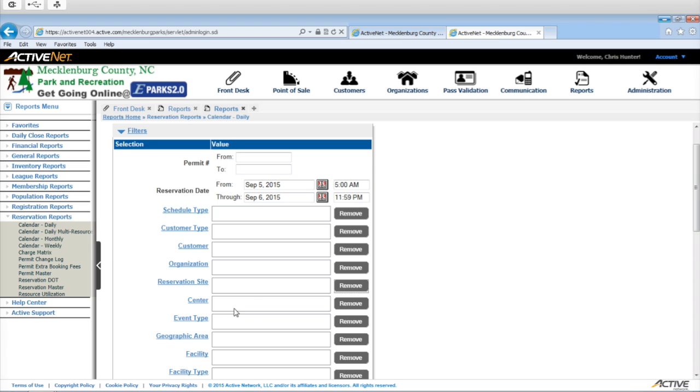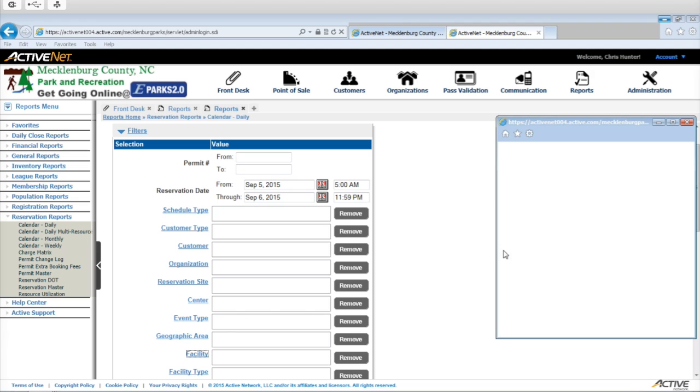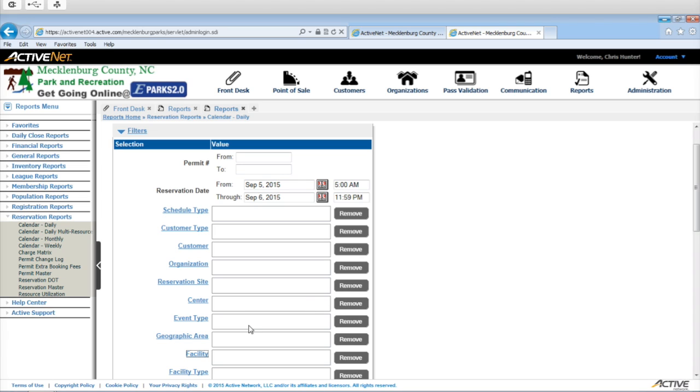What I would do is select each by facility. I'm going to sort by facility, so I click the little facility box there. For some reason it's been a little slow, but once you click the facility box, it'll bring up a search box where you can search for each individual facility. For some reason this is going really slow. I'm going to close that, and I'm going to try again, see if that works a little bit faster.